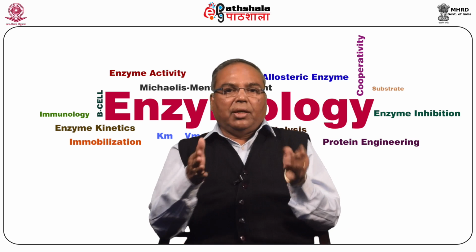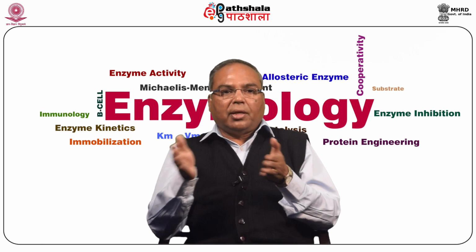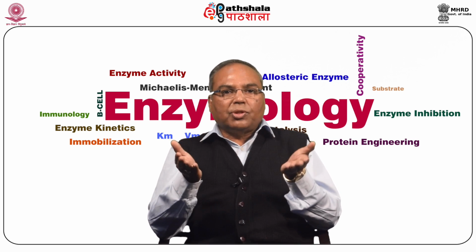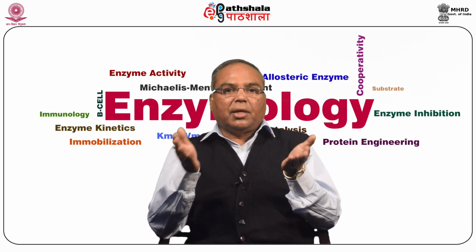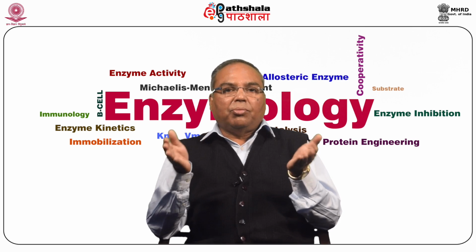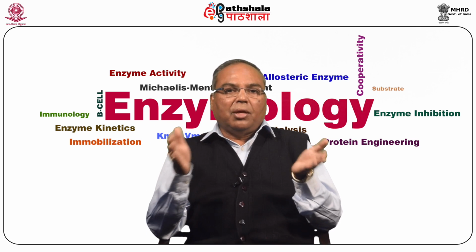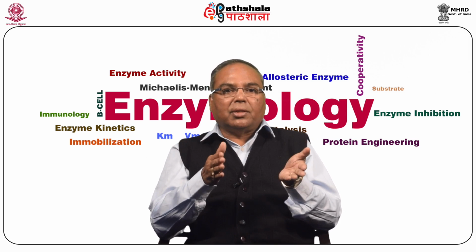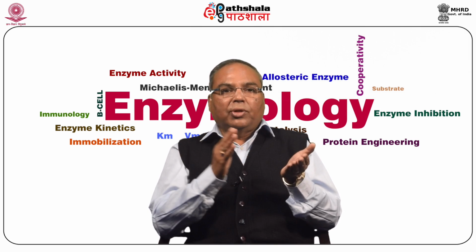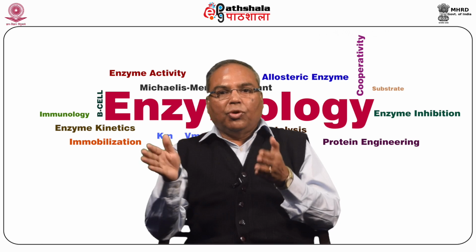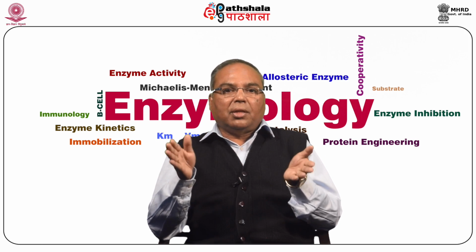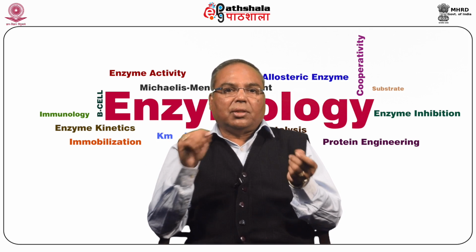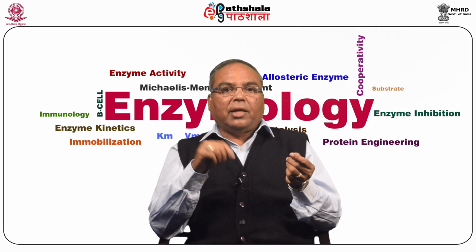Before doing any ELISA experiments or any immunological techniques, what is most important is the antibody titer, because many infected persons contain very high levels of antibodies. You have to titrate the antibodies before using any of the immunological techniques. What can be done is you dilute the sera by twofold and see what is the highest dilution of the sera that still gives the antigen antibody reaction. That is how you can calculate the antibody titer.